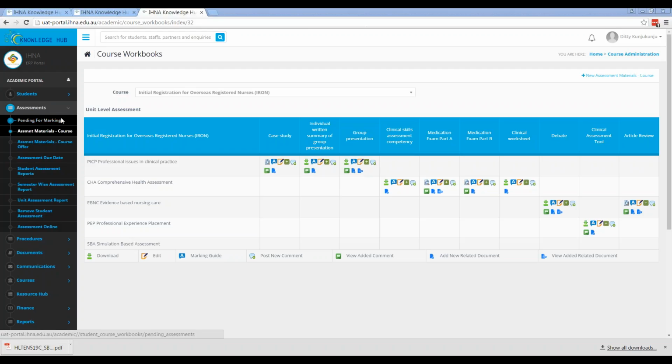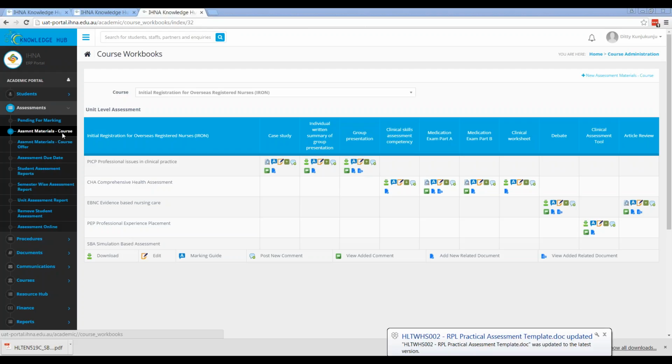The difference between assessment materials and the assessment materials course is that the assessment materials course has the latest assessment that you can see in the system. So if a student comes in now, the assessment that has to be given to the student will be the latest assessment. Say for example, we've got diploma students starting from 2014 now. A student who started in 2014 wanted to do their assessment.